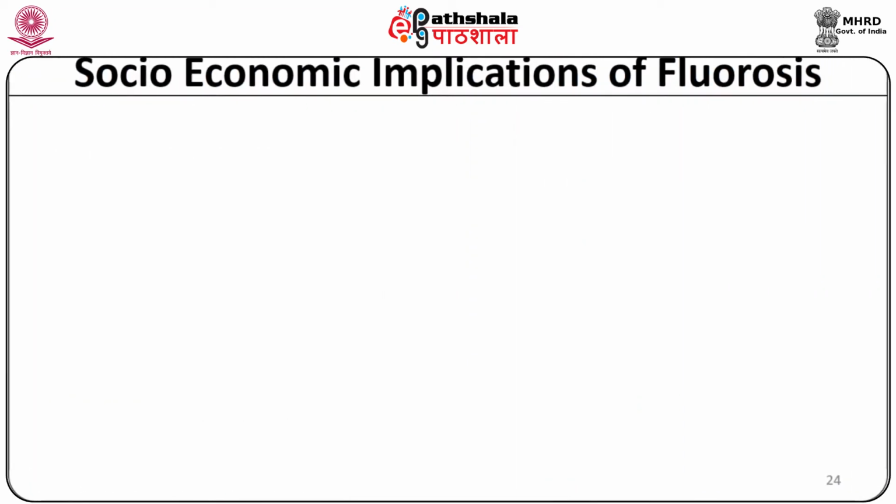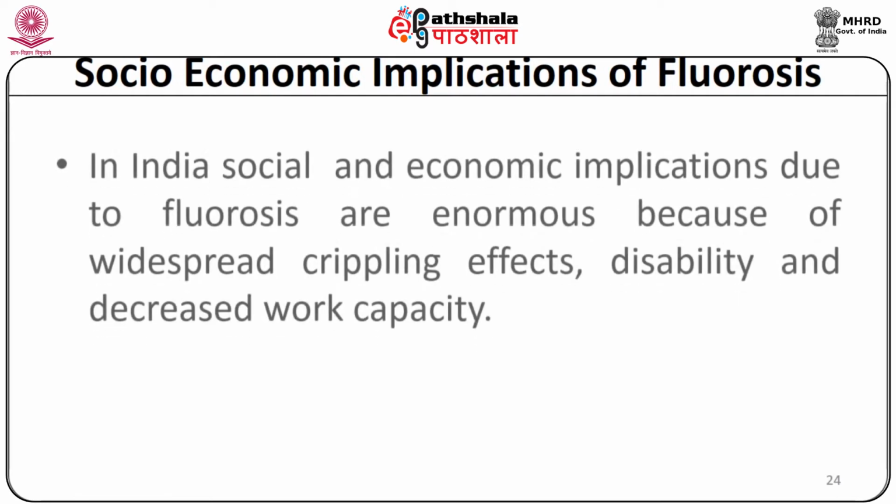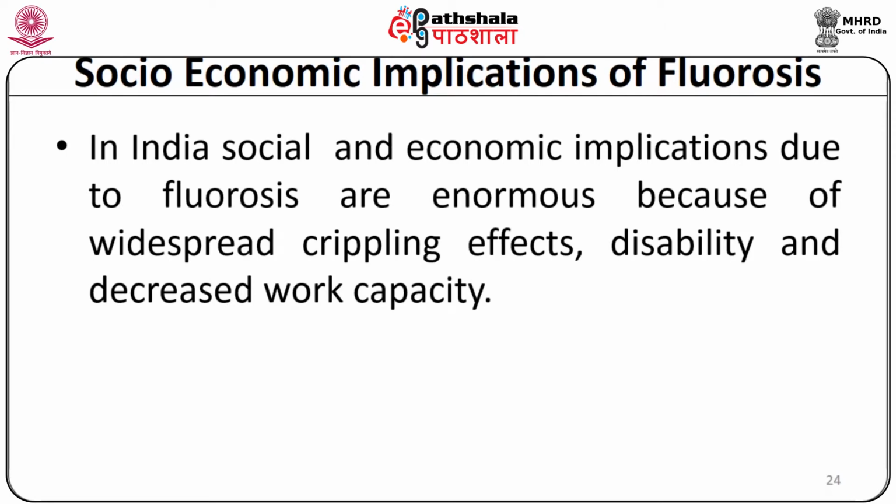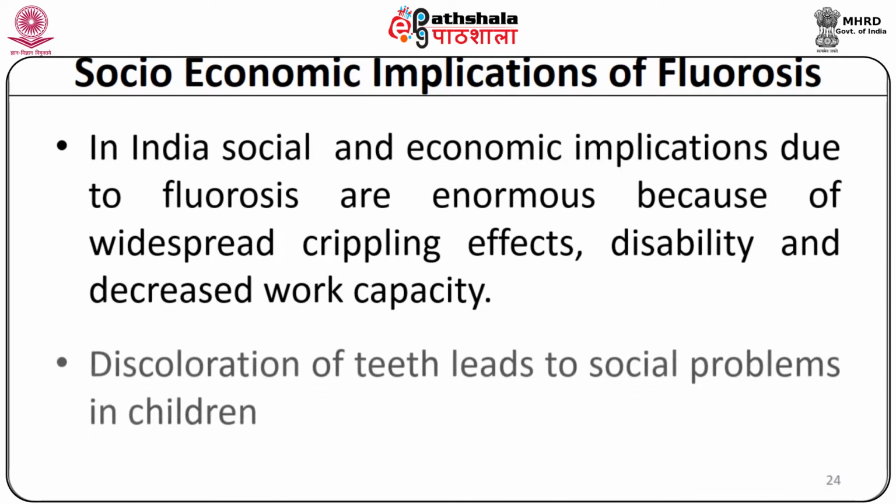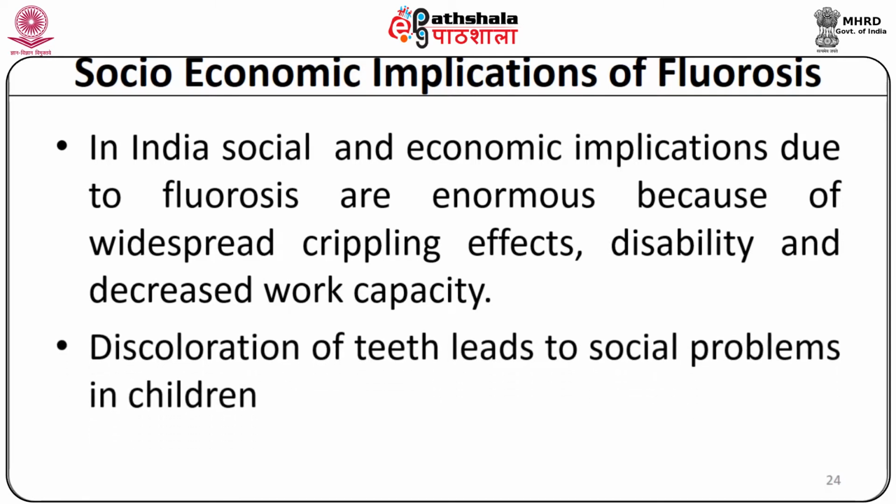Now, fluorosis has a lot of socioeconomic implications. In India, social and economic implications due to fluorosis are enormous because of widespread crippling effects, disability, and decreased work capacity. So, if a person is crippled, disabled, and has reduced working capacity, certainly his employment potential is decreased and his earning capacity will also decrease. That will result ultimately in less economic generation for him, which ultimately will result in poverty. So this is one of the important socioeconomic implications of fluorosis in India. Discoloration of teeth leads to social problems, particularly in children.